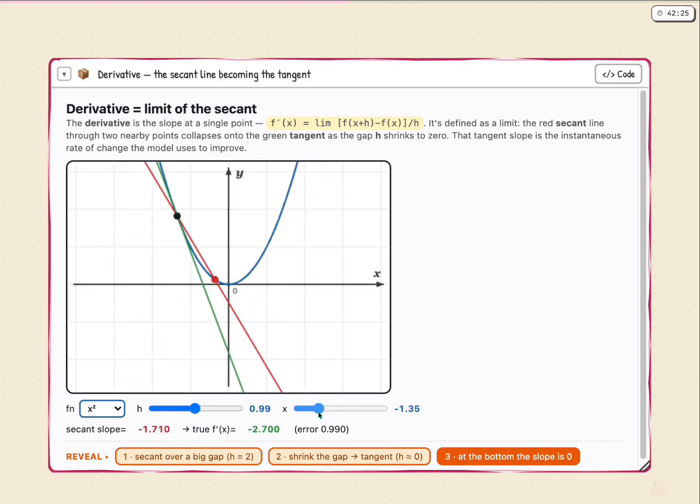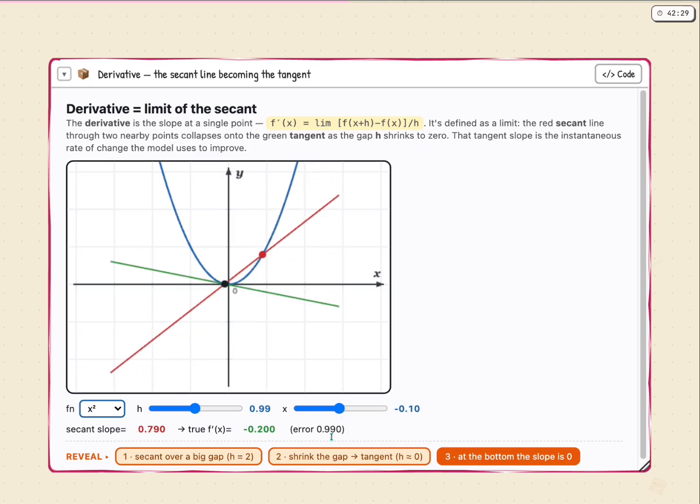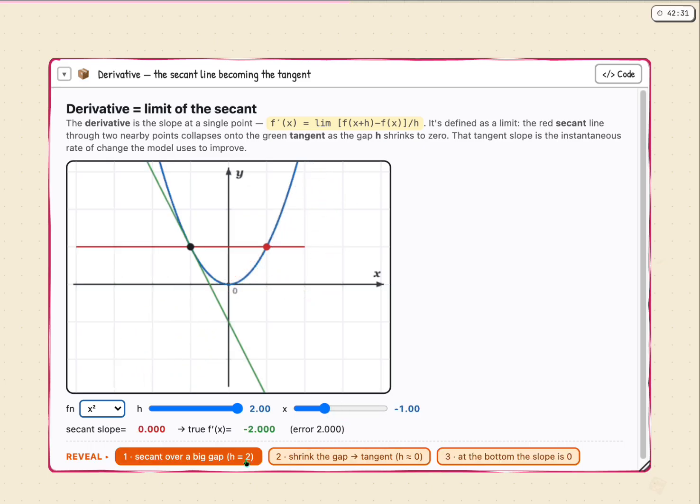Picture the curve as the model's error. The derivative tells you which way is downhill, which way to nudge the model to make the error smaller. Take that step, measure the slope again, step again. That repeated process is gradient descent. And the backpropagation that trains every neural network is just the derivative, applied over and over, flowing the slope backward through the whole model. Master this one idea and you understand how machines learn.